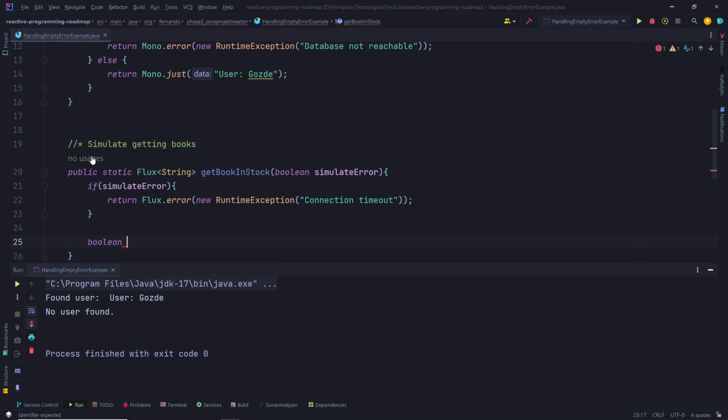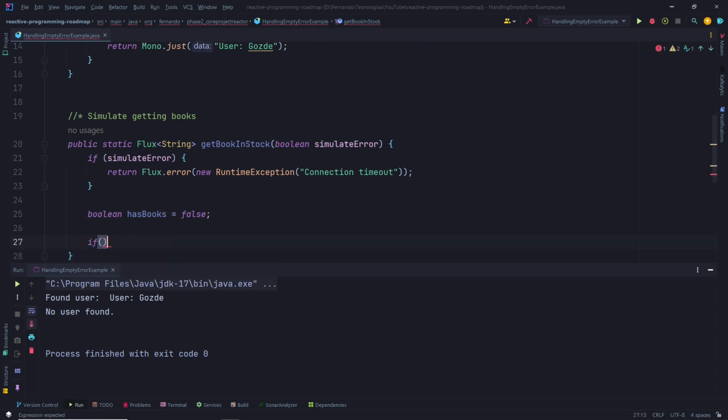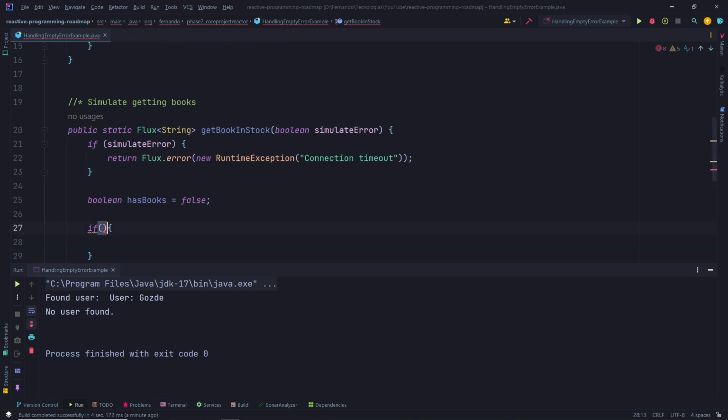In here, let's create a boolean variable. What about has book? Let's assign it false. So if has books, so if this is true, what are we doing here? We return a flux just, and as usual, book A, book B, and book C. No more.